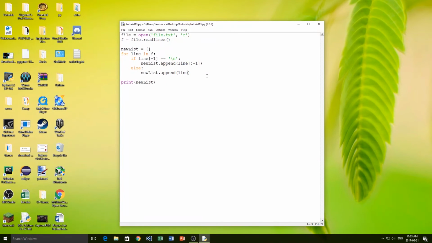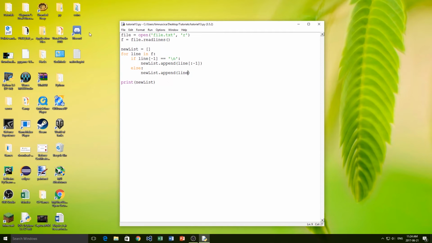Now there is an easier way to do this. I just want to show this example because you may want to do something where you're checking through all of the lines and you want to see if the last character or maybe the first character is equal to a certain item. And depending on what that string is, you may want to add it to a new list. You may want to do something to it. So I just want to show you a way that we can do that.